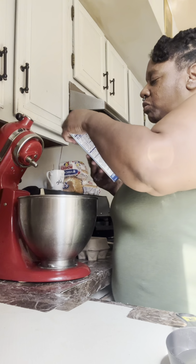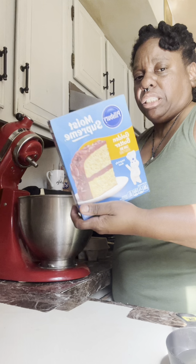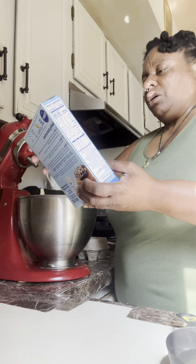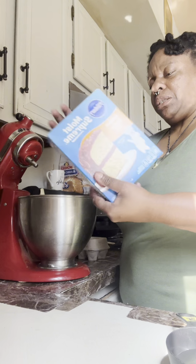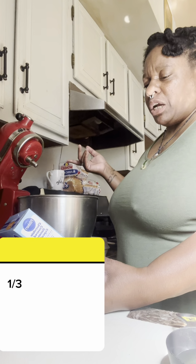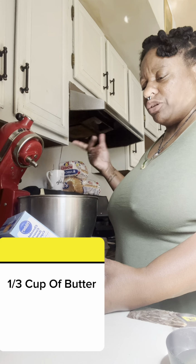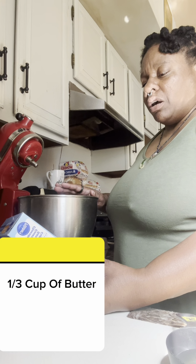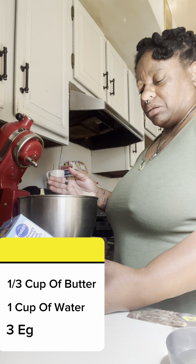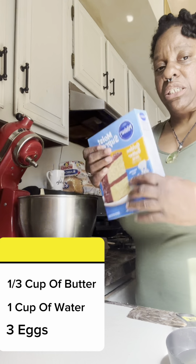So this cake right here is Pillsbury Moist Supreme Golden Butter Cake Mix. All you're going to need with this is 1/3 cup of butter or margarine softened, 1 cup of water, and 3 eggs. So let's get started.